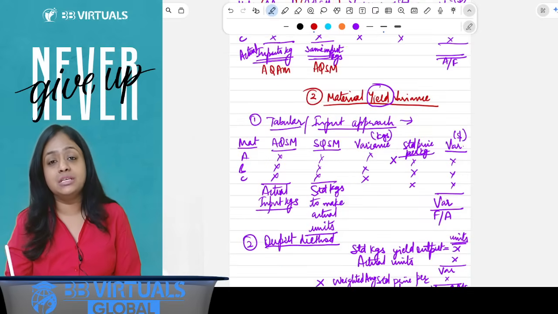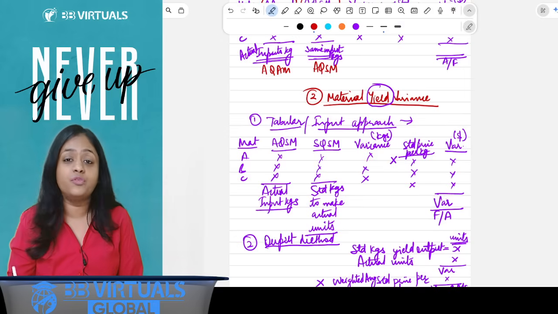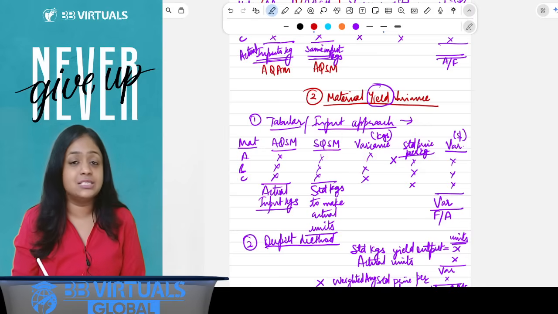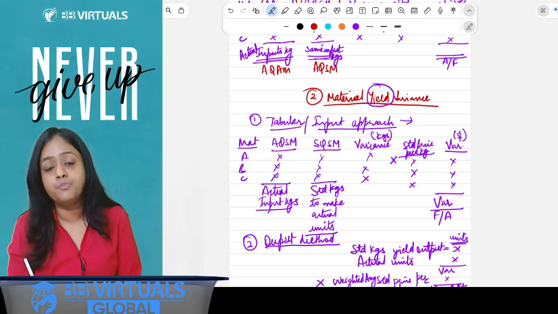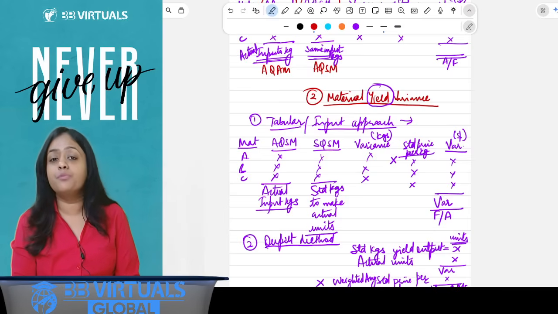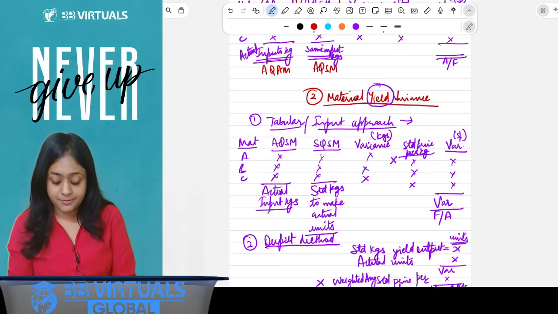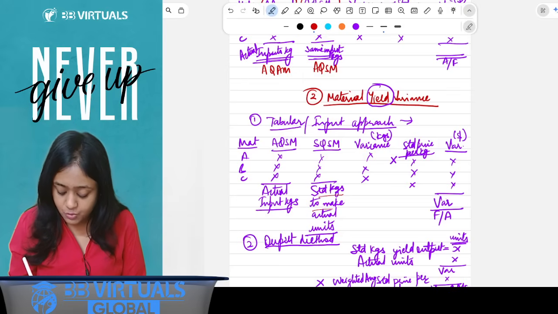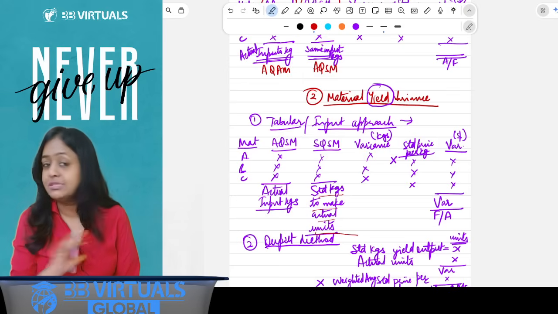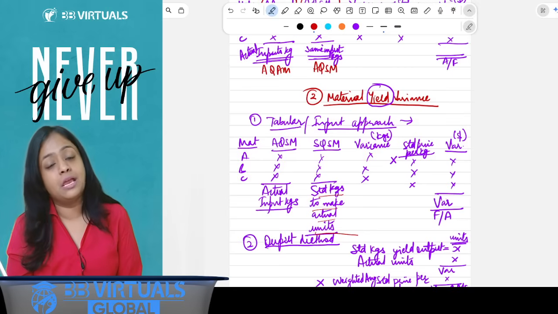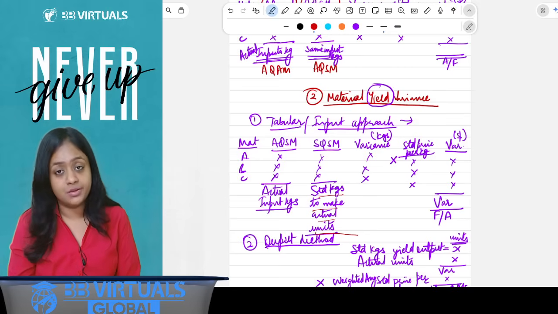Likewise, we can calculate material yield variance also. Now, like I told you, here the focus is on yield. So, here the focus is on input kgs. First, we will take actual input kgs in standard mix, and then we will take standard input kgs in standard mix. Standard input kgs will be calculated as your actual output, and every output should require how much input, based on which we calculate standard input for actual kgs. Okay, standard kgs to make the actual units. Always, never standard units or budgeted units. You will always take actual units. Get the difference, multiply it again with standard price per kg and get the variance.